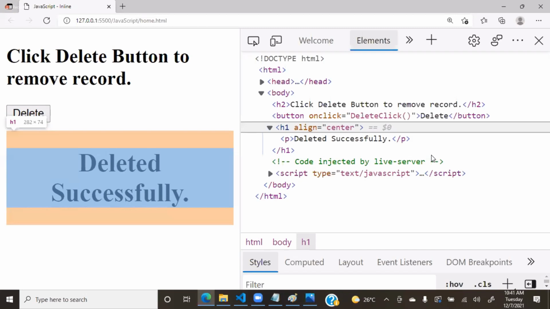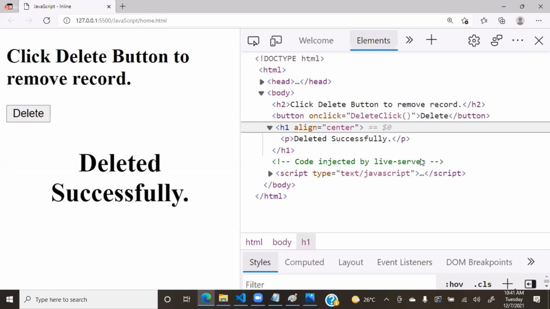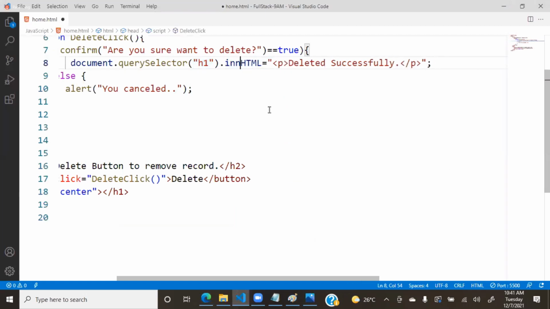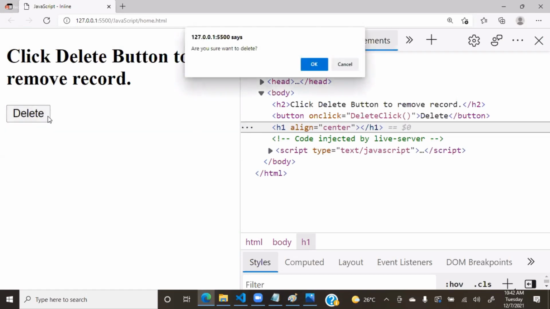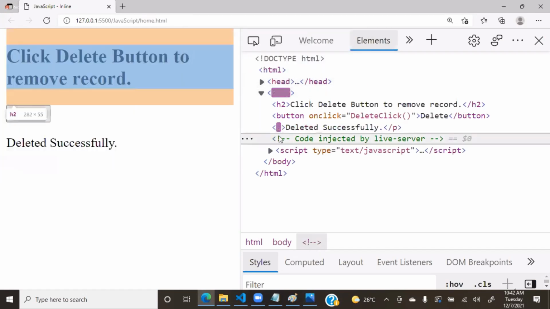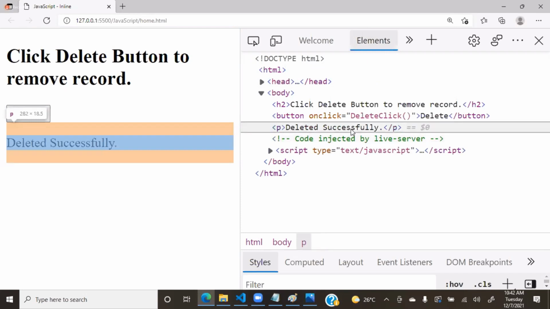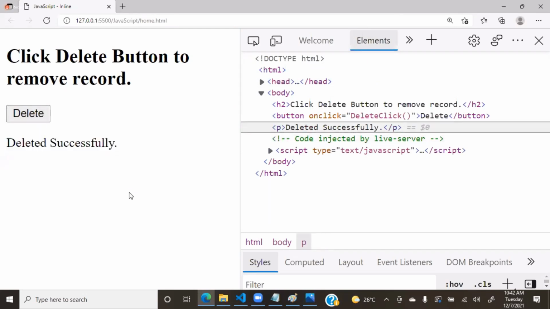Currently, inner HTML is presenting that paragraph inside the heading. I don't want it inside, I want to replace it. Remove that heading, put the paragraph. Then what you can do is, you can keep here outer HTML. Outer HTML, now see what will happen. We have a heading 1 and I click on delete and click OK. Then the heading is replaced with the paragraph. Here there is no heading now. It is replaced with the paragraph.